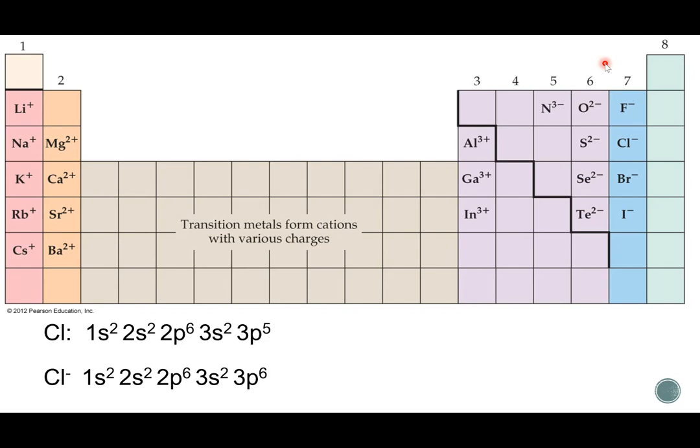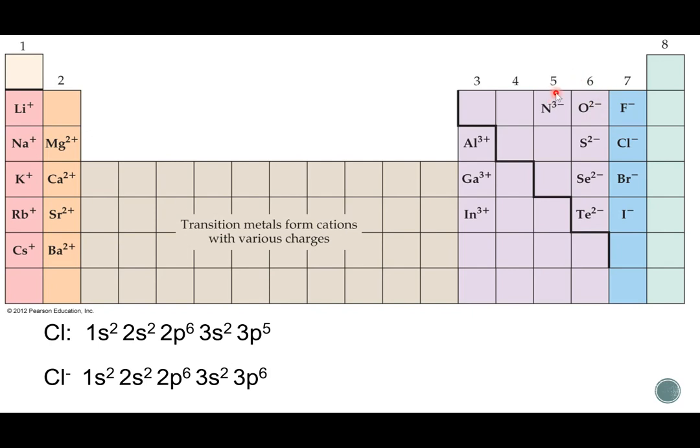Does stealing 1 help at all? Well, no, because if they steal 1, then they're going to be like fluorine. Fluorine doesn't even want to be like fluorine, so that's not helpful. So they're going to have to steal 2 electrons to be like the noble gas. Stealing 2 electrons is still a bad thing, so we have our negative charge. And the charge is going to be a 2- because they stole 2 electrons.